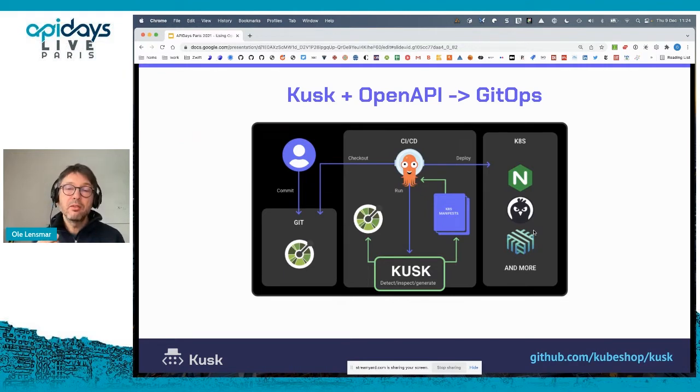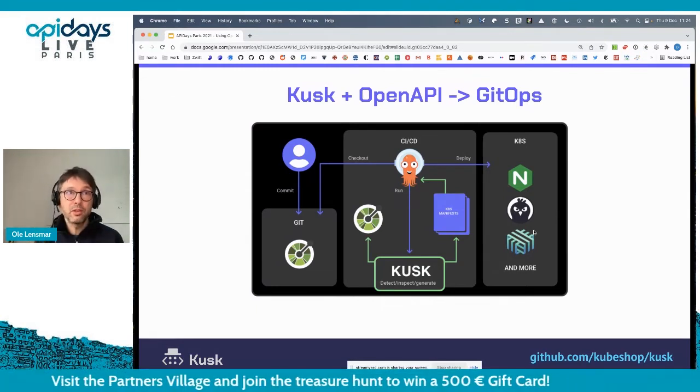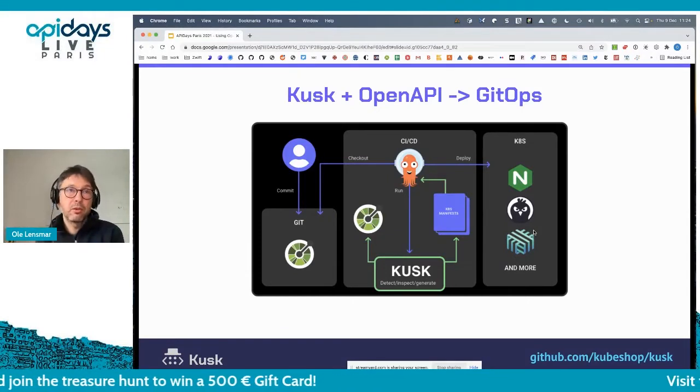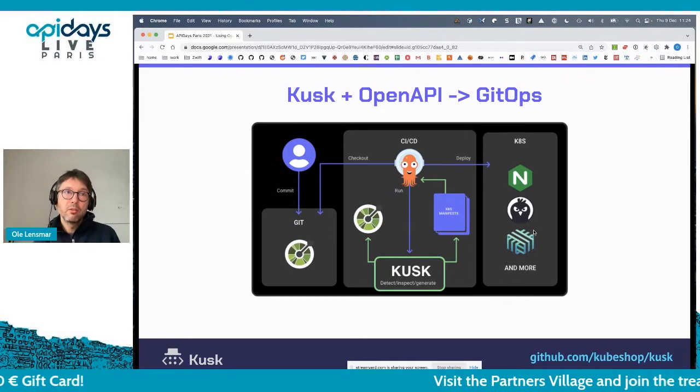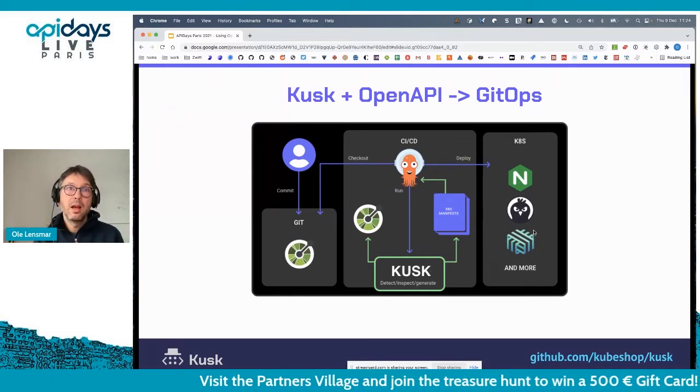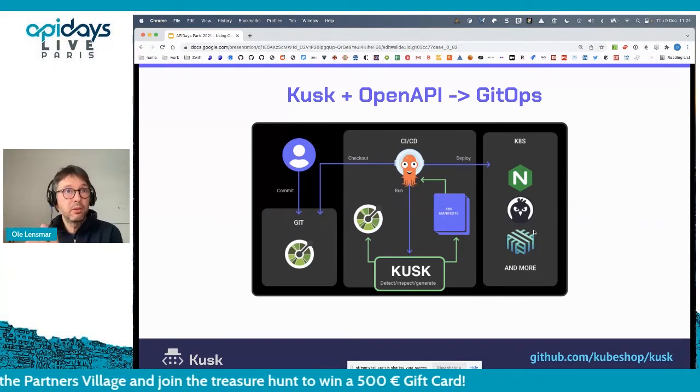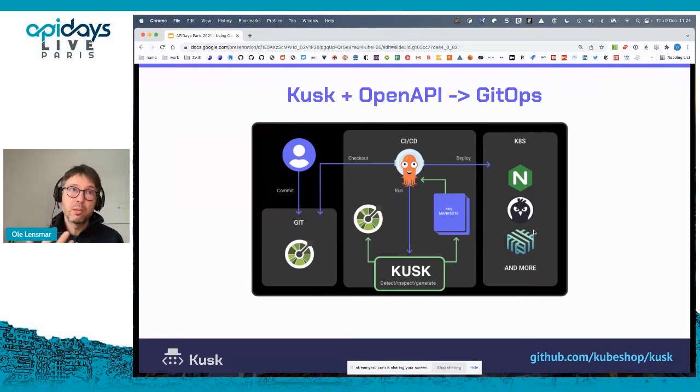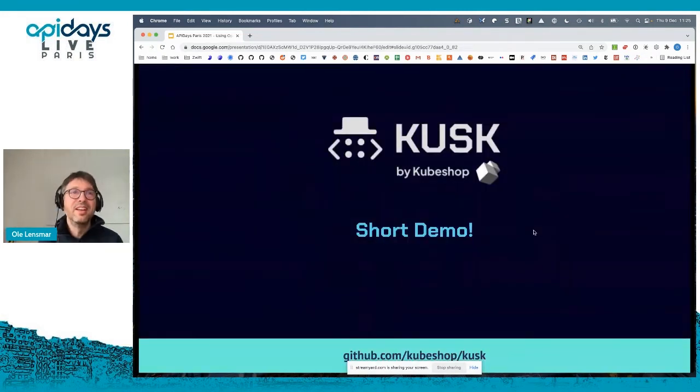With Kusk, though, you can achieve a GitOps workflow for OpenAPI. Let's say you're working in your favorite tool for authoring OpenAPI definitions. This could be Postman, Stoplight, SwaggerHub, your favorite tool here, or just an IDE. You push your OpenAPI definition to GitHub. A tool like Argo CD would then detect that you've created a new version. The tool would invoke Kusk to generate the new configuration for your ingress controller, and then compare that configuration to what's already running in your cluster and update your cluster accordingly. So from the time that you make your change and push it to GitHub, 30 seconds, a minute later, your cluster and your ingress controller will be configured and up to date with the changes that you made, automatically. This really opens up a really iterative and powerful workflow. And it's super cool.